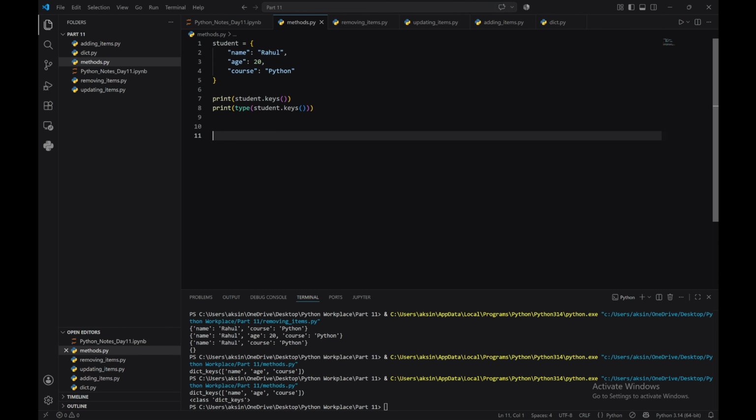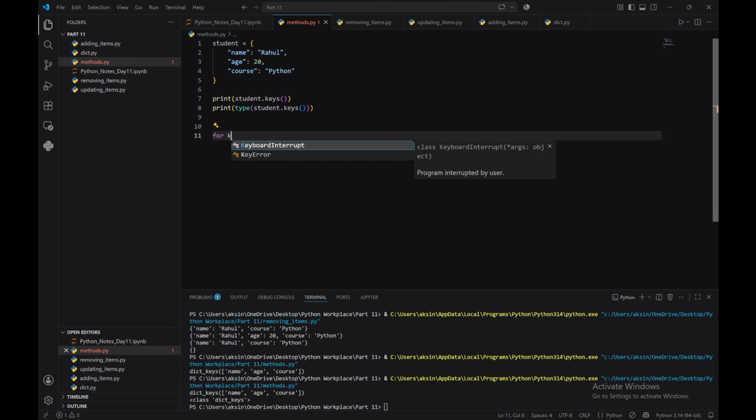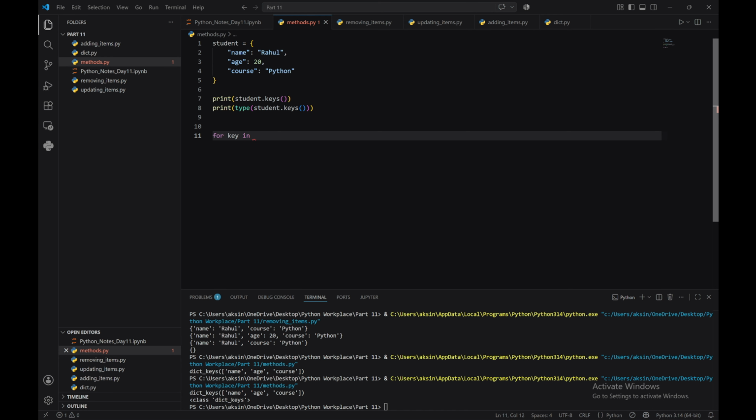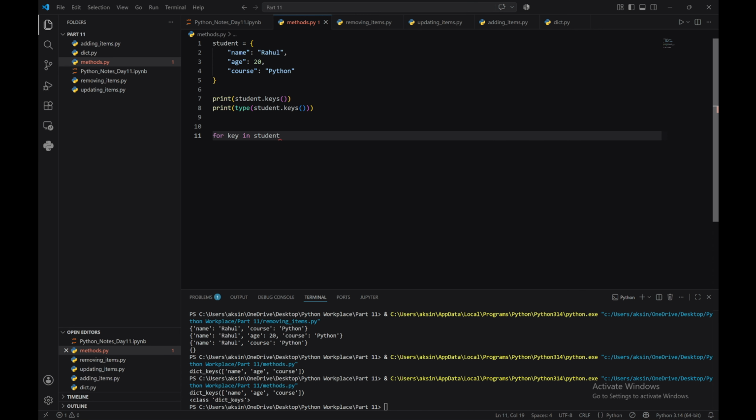You can also do it such as for key in student dot keys.